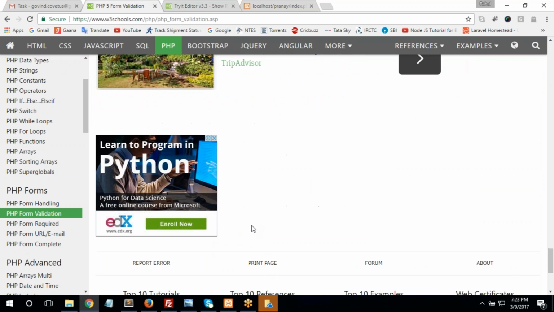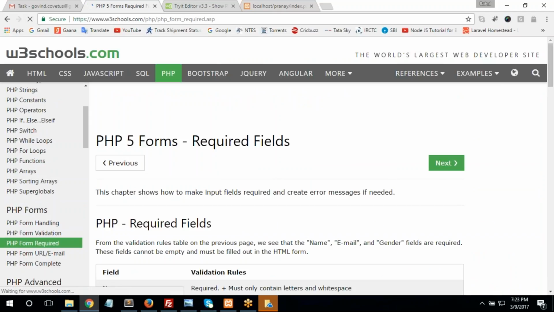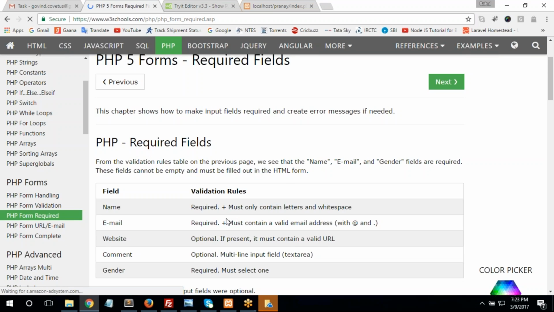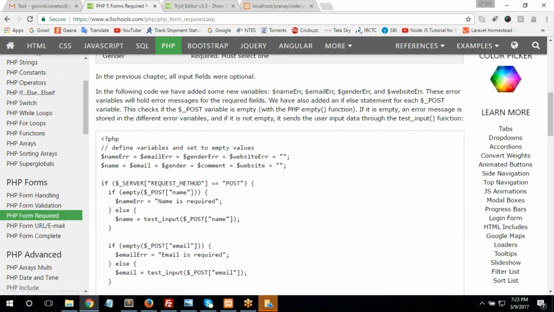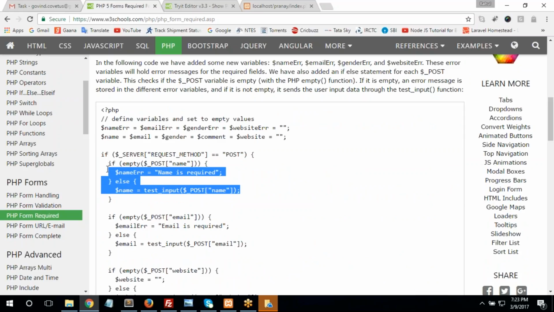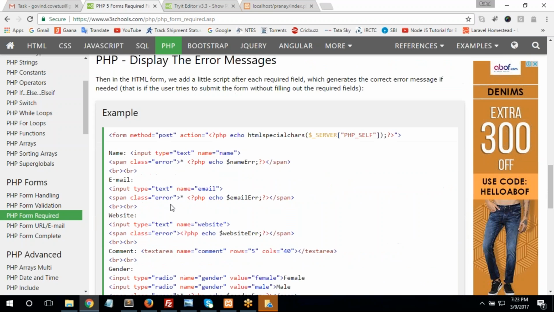Now, form validation, form required field. Just required field. These are found as the method. Here maybe they have used the validation error message. Within the error message they have assigned name is required, then they will print that particular error message just after that particular text box if that exists.